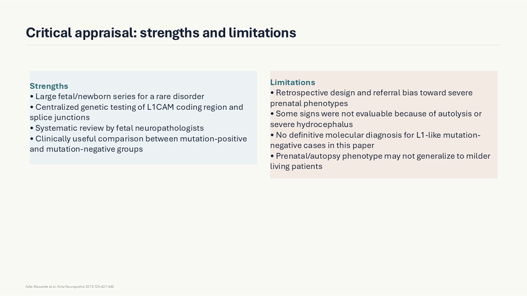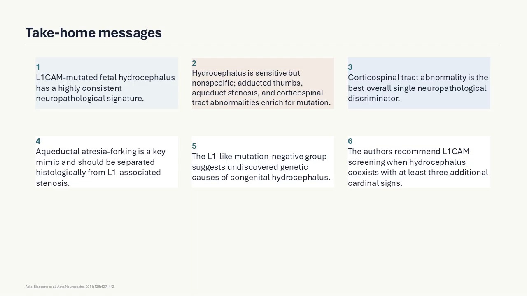molecular diagnoses. The take-home message is that L1CAM-mutated fetal hydrocephalus has a recognizable neuropathological signature. Hydrocephalus is sensitive but nonspecific. Adducted thumbs, aqueduct stenosis, and corticospinal tract abnormalities enrich for mutation. Corticospinal tract abnormality is the best overall single discriminator. Aqueductal atresia forking is a critical mimic. And when hydrocephalus is accompanied by at least 3 additional cardinal signs, the authors recommend L1CAM screening. The L1-like negative cases point toward additional genetic causes still to be defined.